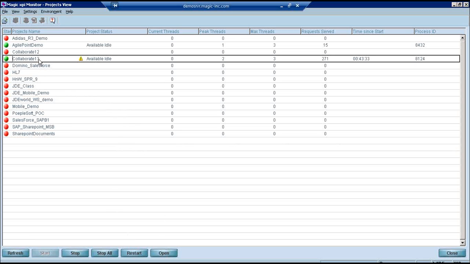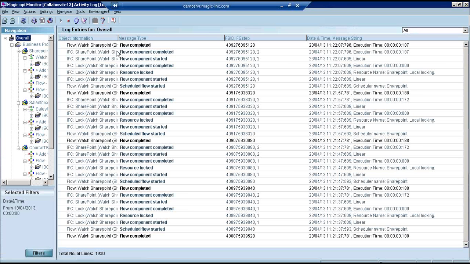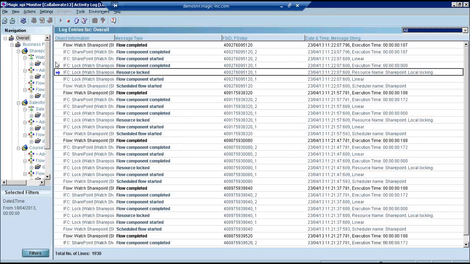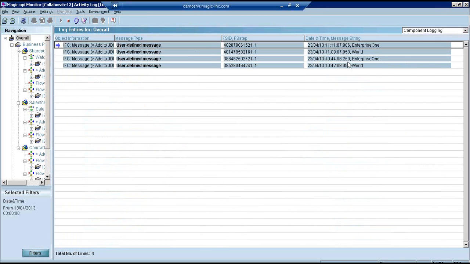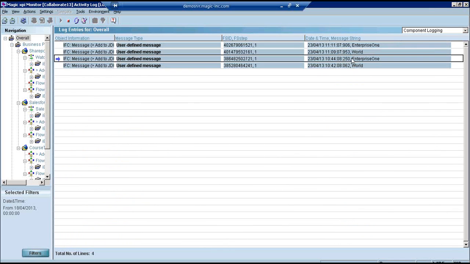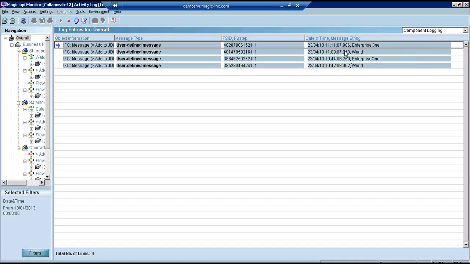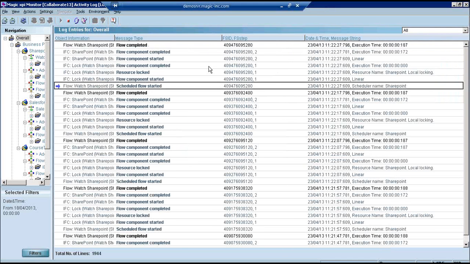I'm going to drill into the Collaborate project that we just ran, and you're actually going to see a little bit of stuff that's familiar here, because in here I'm looking at my flows, but I'm going to go ahead and change this. I want to see only the stuff that ran through. So you'll see things that came through, such as the world and enterprise messages that ran through here. This was the world thing we did. And then about 2 minutes later, we ran the enterprise one. And then we can look for errors, or we can look for any time a project starts and stops.